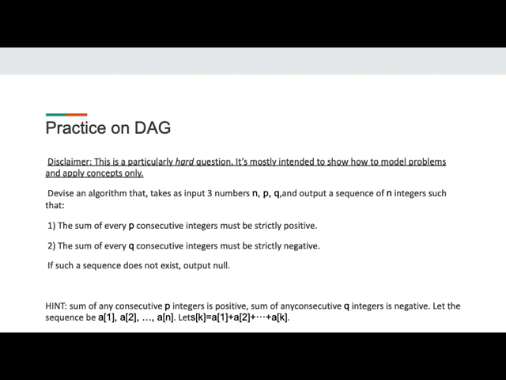So here's one more practice on directed acyclic graphs. This one is extremely hard, as it claims. This is a question actually from the review session when I took the class, and I'm very impressed by this question. But I don't think we have enough time for this, so we're going to take a 3-minute break and go on to talk about shortest path first. And if there's time, we can go over this question later. Okay? Cool.